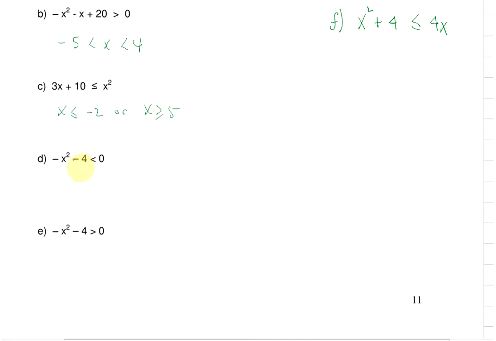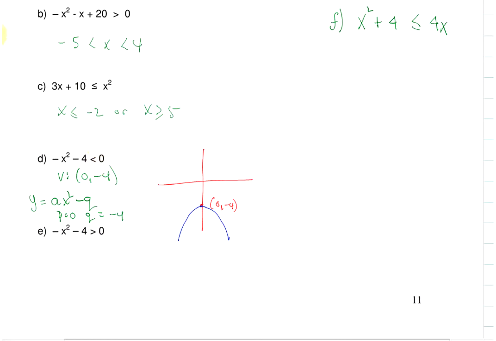And I know that this is a parabola where the vertex is at (0, -4), okay, because it's in the form of y equals a times (x - p) squared plus q. Okay, so we don't have a p-value. P is 0, and in this case q is -4, so our vertex is at (0, -4). Now our a is negative, which means we have a parabola that opens down. So when we sketch this, we have a parabola that has a vertex at (0, -4), and it opens down.